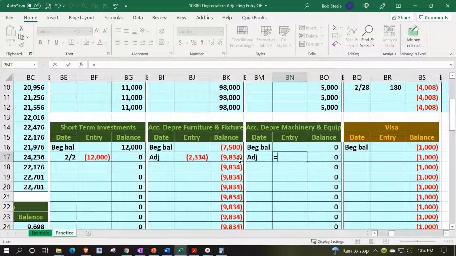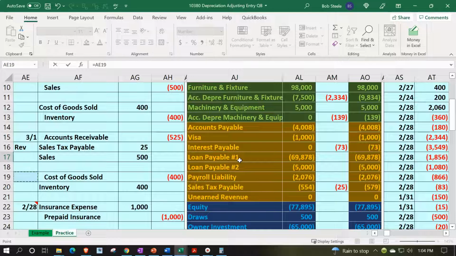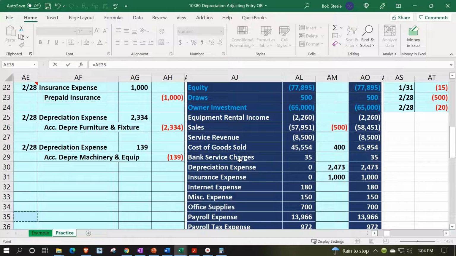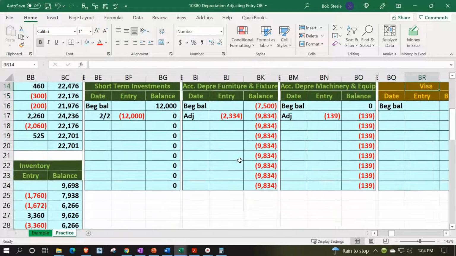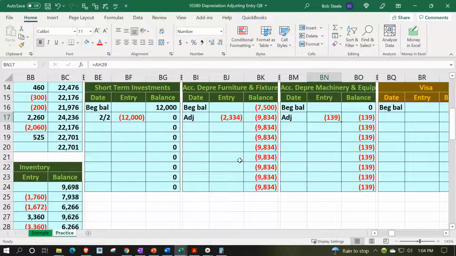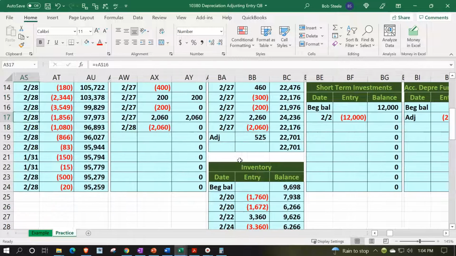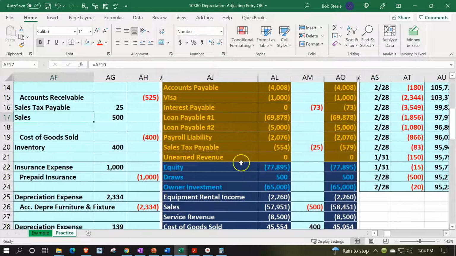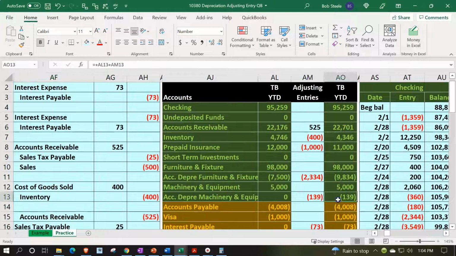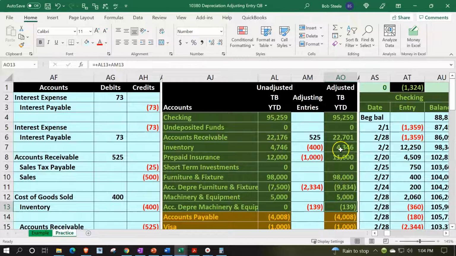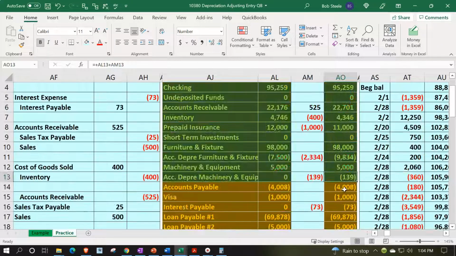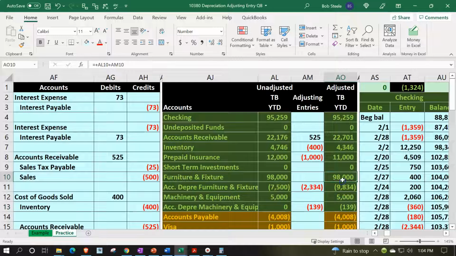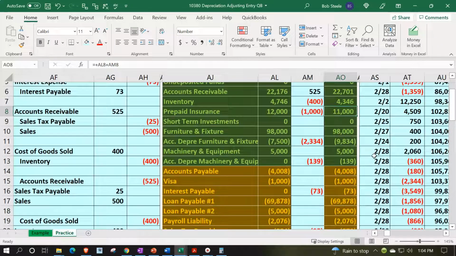We're in BN 17. But I want to be BN. That's what I'm talking about. So we put that in cell BN17, bringing the balance up to the 139. Scrolling back on over to the left, and we've got then our 139 there. So I think we're tied out. The check numbers are checked out, and we're good down here. So there is our trial balance. This is where we stand at this point in time.